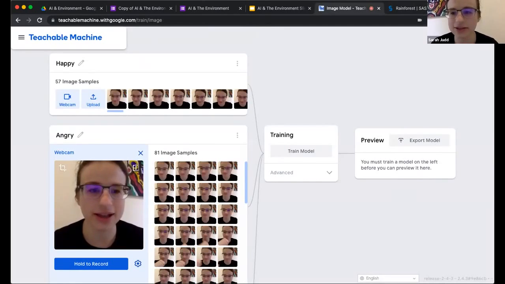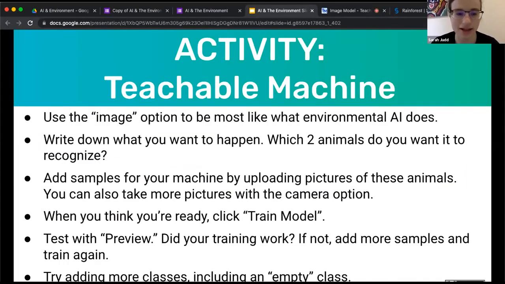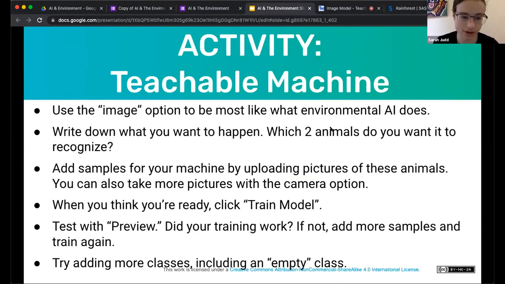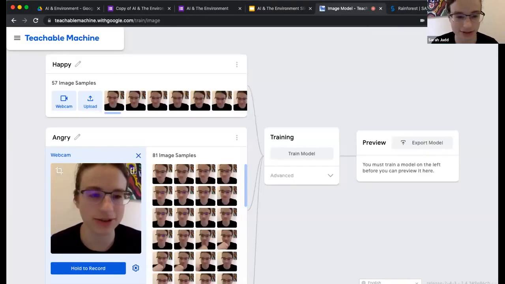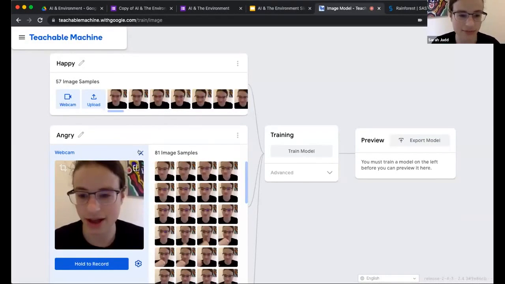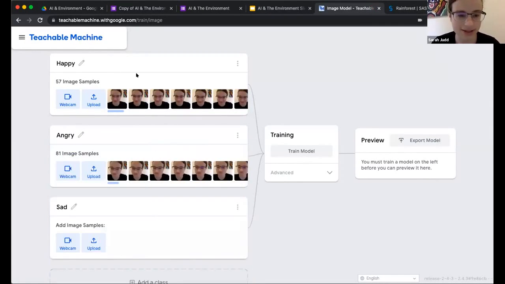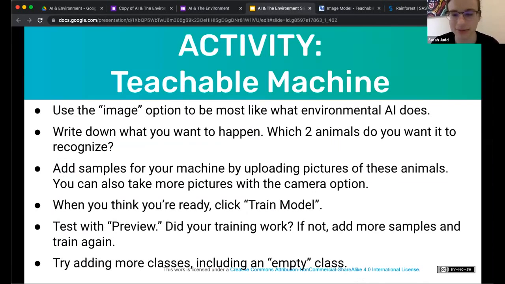Okay, so we're at about the end of making models. I also have a worksheet to write down what each class is. It's a little bit easier now on Teachable Machine. When I originally wrote this lesson, it was the old version of Teachable Machine. But now you can label them. At one point, you just had class 1 and class 2.